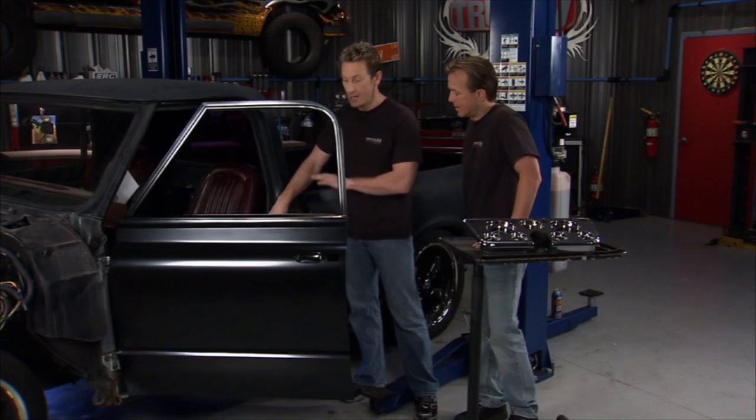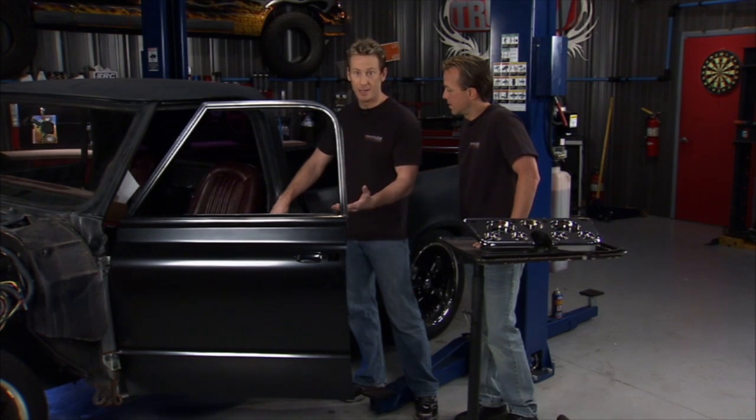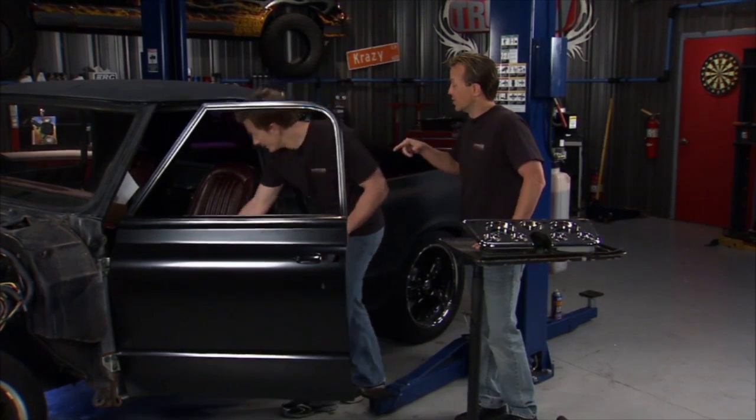So we'll get that in place, we'll get everything fitted right, and then we can paint everything before we start assembling that door. That door is going to close like a new vehicle. That's going to be nice.